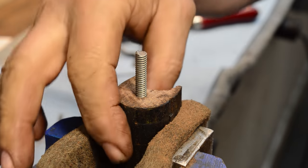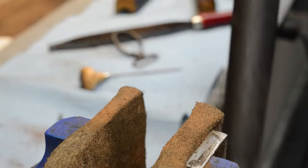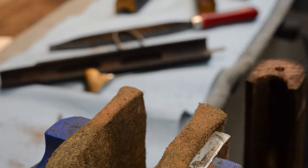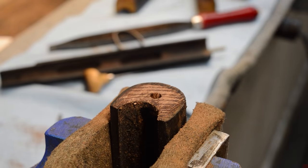That'll give us a good bite there. We'll glue that in, but you thread that end. And then the other end, we're gonna overbore just a little bit. We'll walk it open a little, just fit.